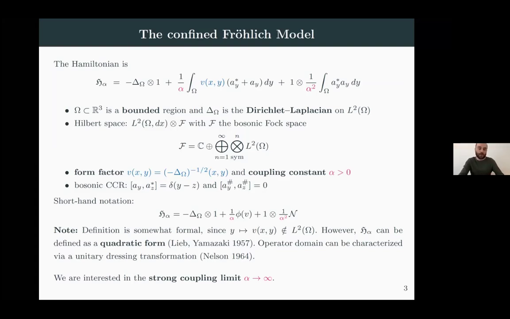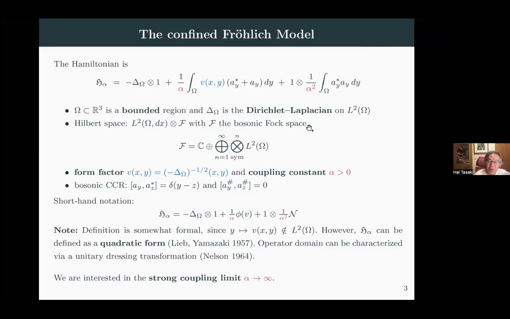Well, one could also choose to define everything on R3 and to add a confining potential to the electron, or even a Coulomb potential. So I think that should turn out to be similar. I mean, we didn't really study this, but I think that the result would be similar. The point of choosing this confined region is really to break the translation invariance explicitly, which would be much more difficult to study in a translation invariant setting. So that was the mathematical motivation. And I think there are physics papers where they study these systems with an additional confining potential for the electron, but we don't know if they do that. Okay, thank you.